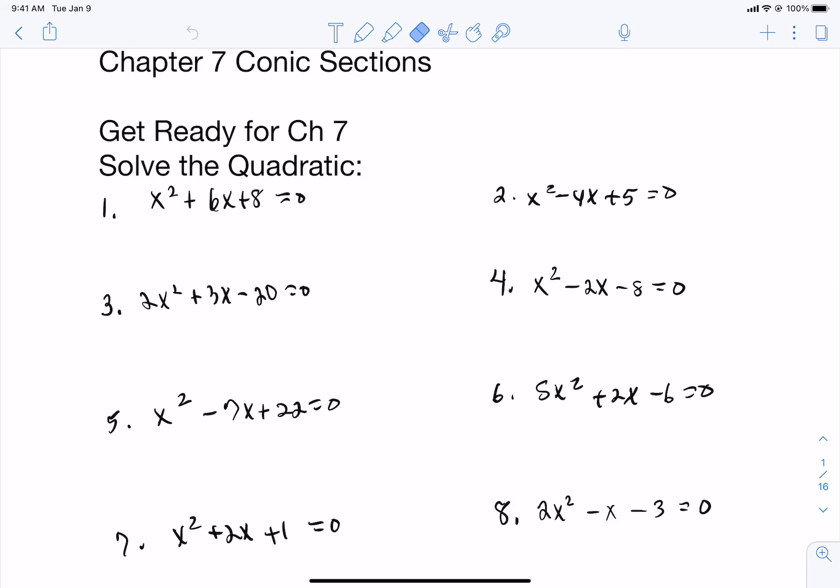Now to solve a quadratic, there are really two main ways that we had talked about. So let's open this up. Let's do four of these together. I'm going to do these odd ones right here. You can try to factor it into two pieces and then split it apart into two things. Another option is you can use the quadratic formula, negative b plus or minus b squared minus 4ac all over 2a.